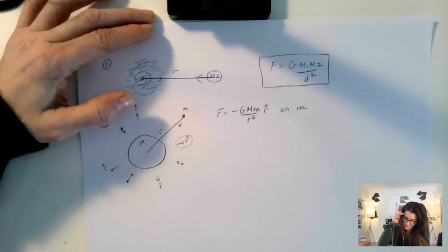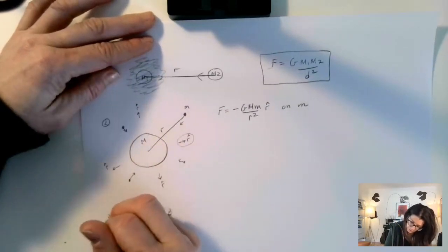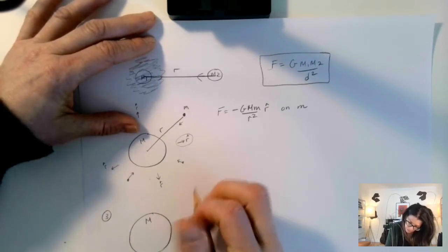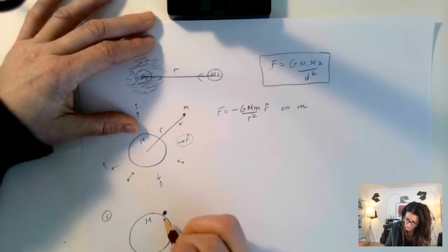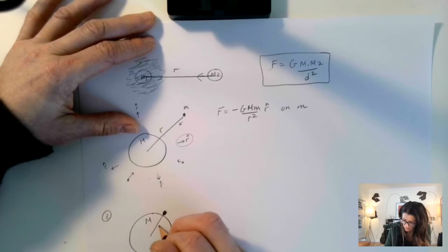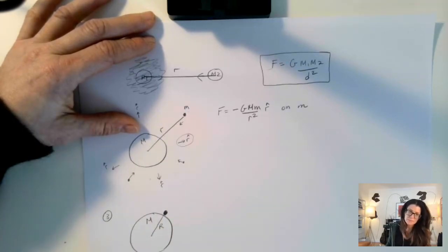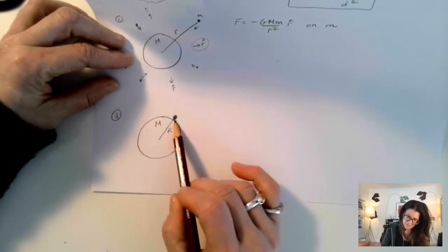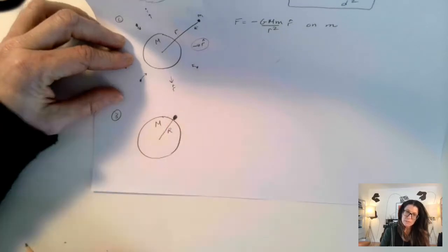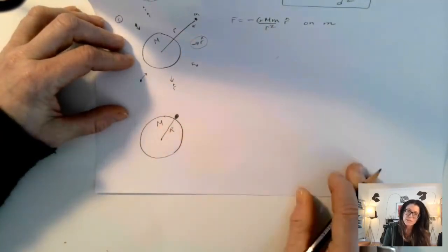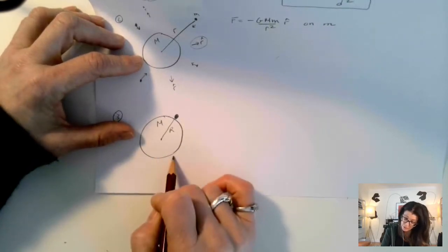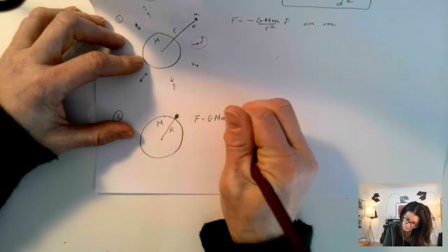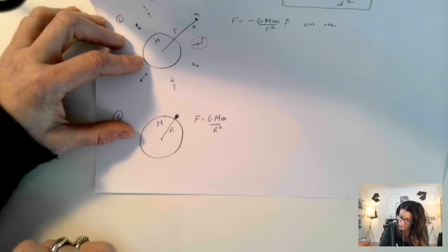Next thing is, let's take this same picture and analyze it a little bit more. Let's say that I have a mass, called big M, and I can be at a bunch of different places. Let's say I'm on the surface of the planet. So my distance, for all practical purposes, is just the radius of the planet. I have a planet, I have a mass on the planet, and the radius of the planet is essentially my distance from the center of the planet. So the force on me due to the planet is just GMm over r squared, where r is the radius of the planet.